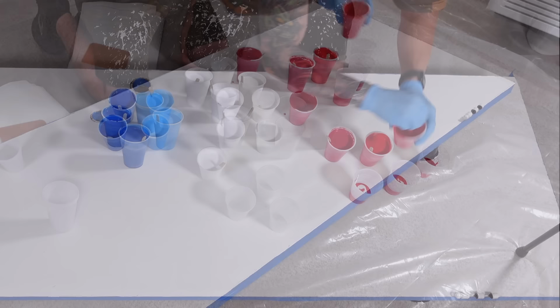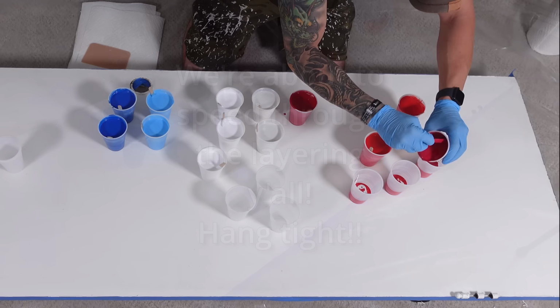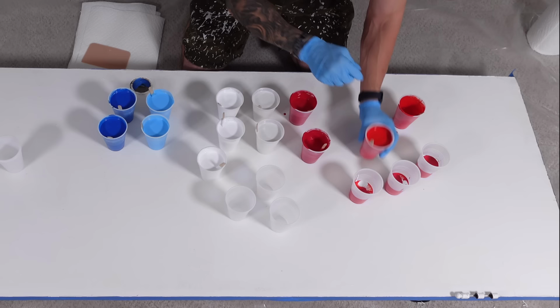We still have plenty of white in there. I'm going to start letting the reds churn through each other, so maybe they can start creating a little bit of a gradient. And this whole door is going to be painted anyway, so all the little drips that I'm making don't really matter.